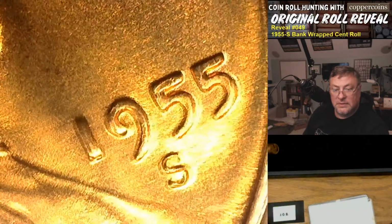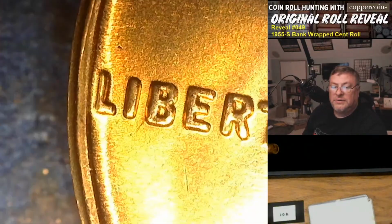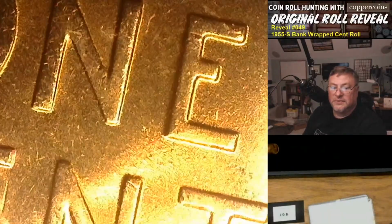And JOB will get the next coin in the roll. Let's see what JOB gets to take home. Not seeing anything on this particular coin yet. Let's take a look for the eyelid. Let's take a look for a doubling in the motto and the legend. Anything, anywhere. It's a later die date coin, and it doesn't appear to have anything special going on. Nothing that needs to be discussed further. So I'll put this one in a holder, let it make friends with coin number 31 in the normal coin stack, and we'll move on to the next one.